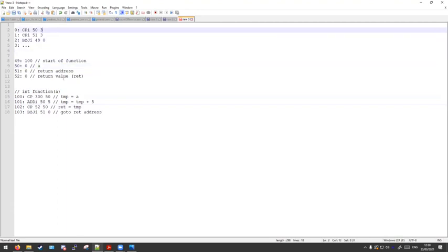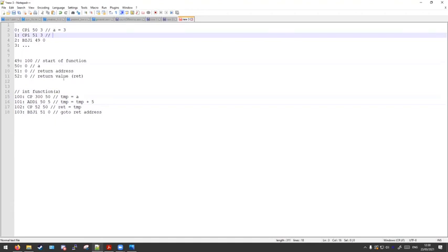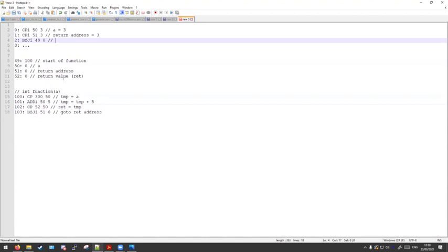And what's happening here is I'm writing a value into the A value here. So A is equal to 3. And then here, return address is equal to 3. And then go to function. So this is something like calling a function, this part. Well, actually, the entirety of this is calling the function, but you can think of this as the end of it.